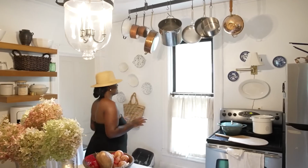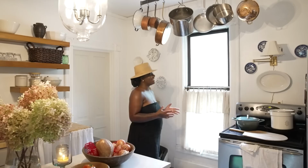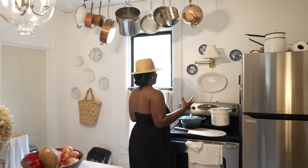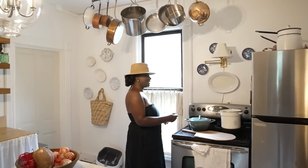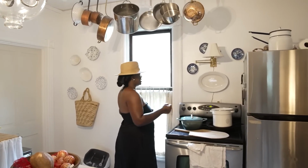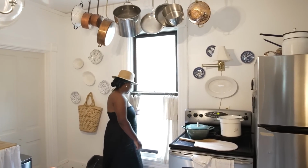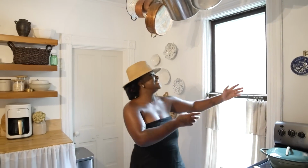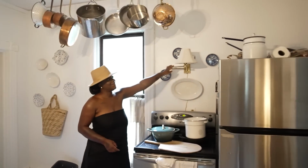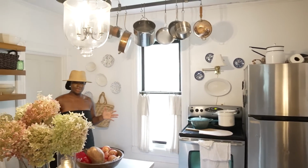Before, I didn't enjoy cooking, and now I feel like I can enjoy myself, standing over the stove, stirring a pot or something, and walk over and open the cafe curtains and look out at the kids playing. And I can see now, there's a light here now. But yeah, it's just super cozy, just like I wanted it.